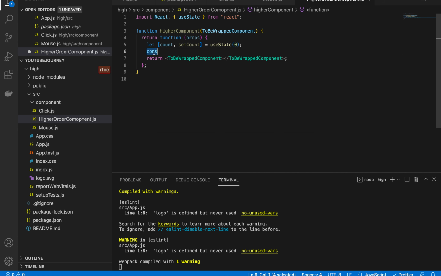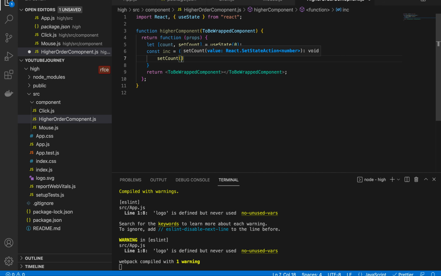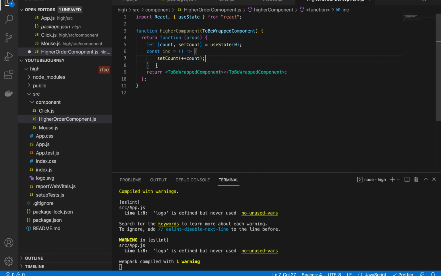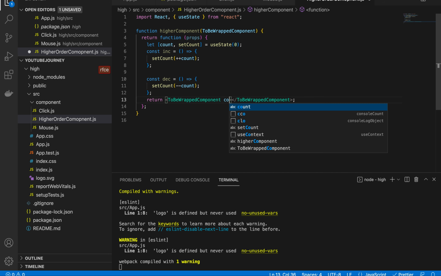Let's create a const increment function. This will be an arrow function which will call the setCount method with count plus plus, right? Now the decrement function, this will be minus minus. We'll pass these as props.